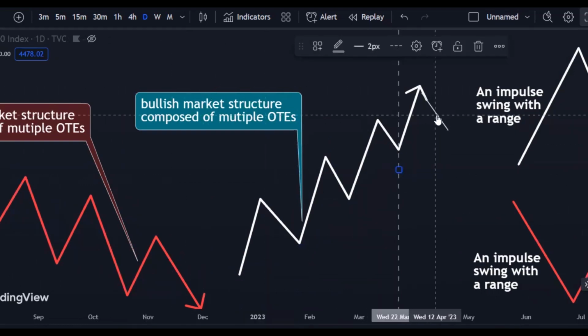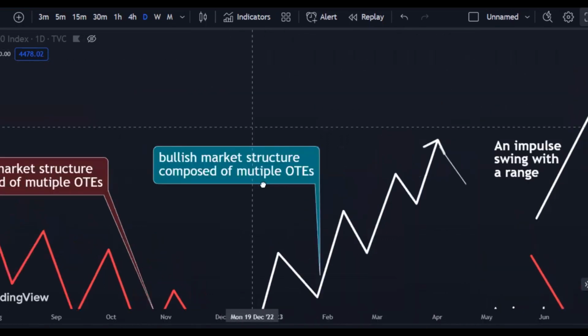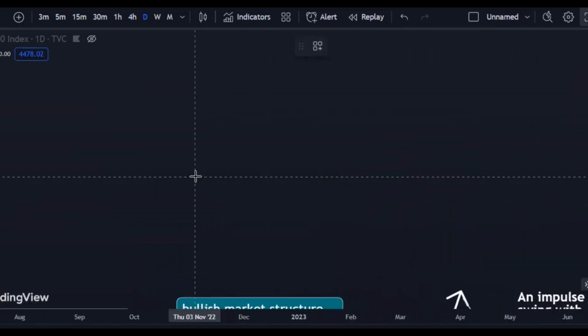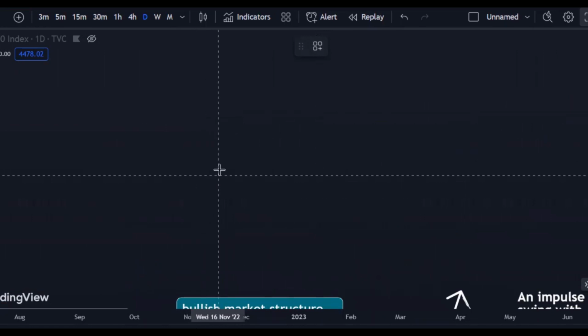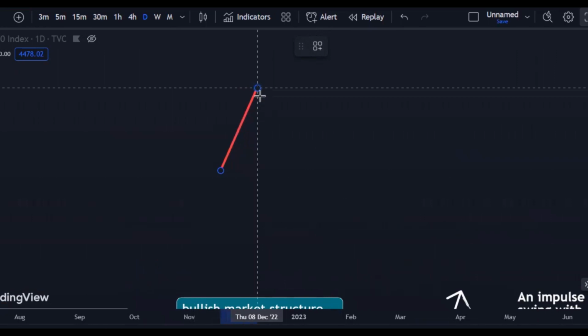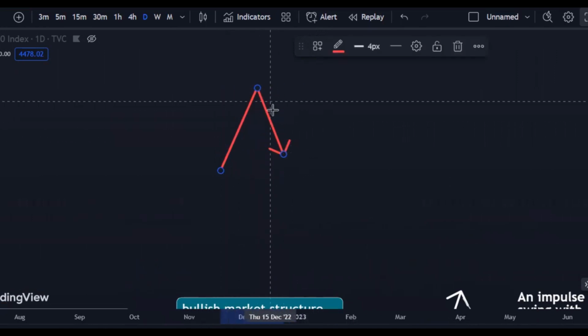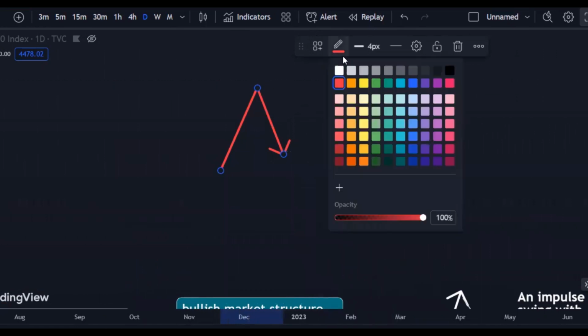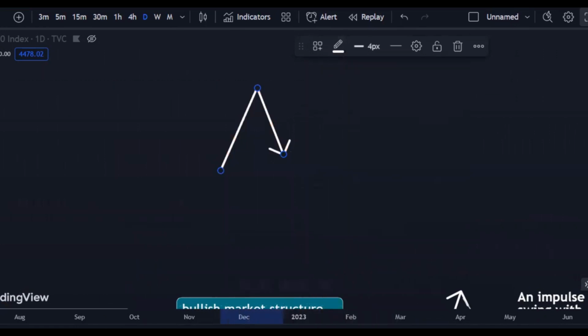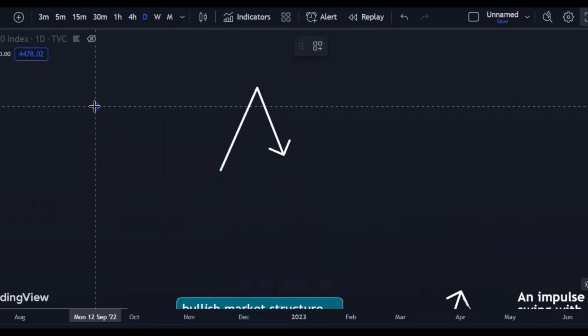So let's assume this is on monthly time frame. I've done a comprehensive video on market structure and top down analysis. So let's assume this is done on monthly time frame. So on monthly time frame, this is going to be bullish, right? This is going to be bullish on monthly time frame. Then weekly, let's assume weekly is bearish.